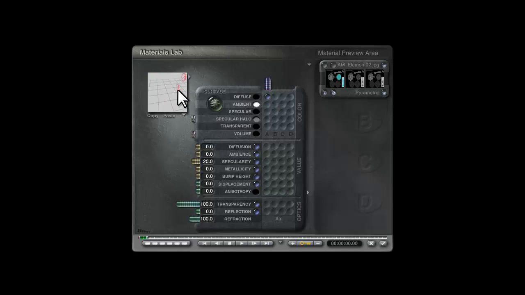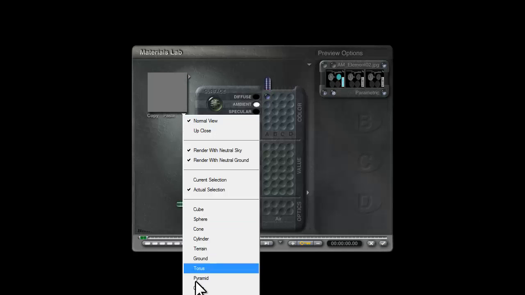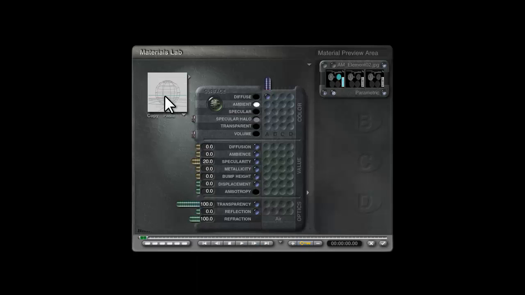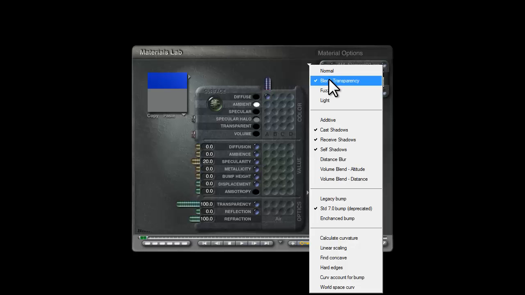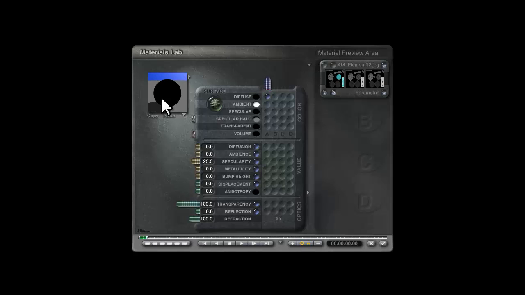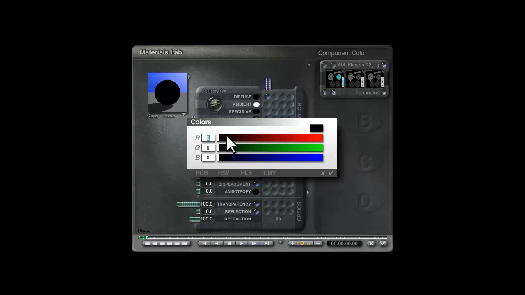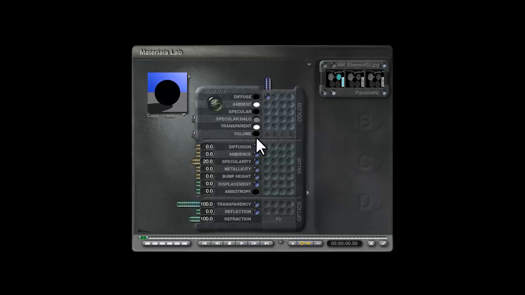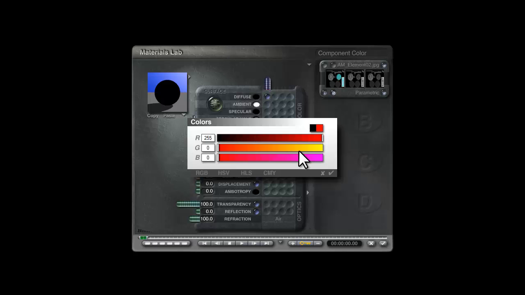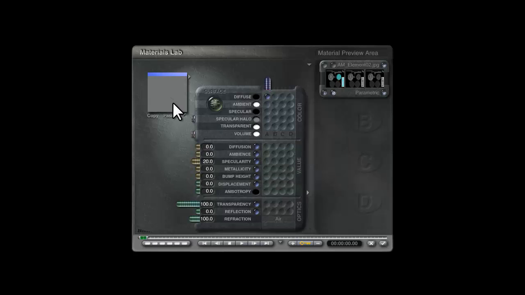Right, nothing is appearing here. And we use current selection, which should be a sphere. Yes, it's completely invisible. So the reason for that could be, let's have a look in here, material options. Alright, we've got blend transparency, so it'll just vanish if it's fully transparent. So let's switch to normal mode, and now it appears fully black, because we've got transparent colour set to fully black, so set that up to fully white. This volume colour, be aware, it might look fully white, but always check it, because of this error when it sends it over. It can sometimes just read as fully white. So now it's fully transparent, so you can't see it again.